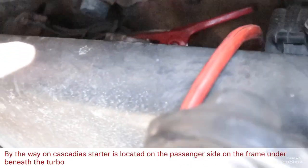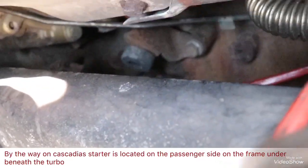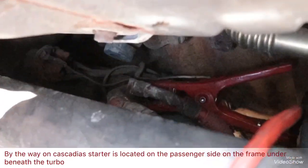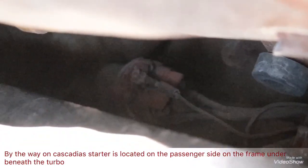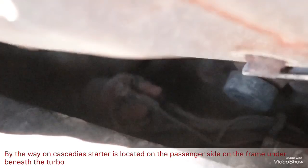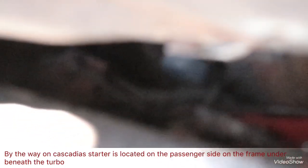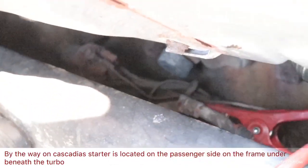It's very hard. I don't know why they would put the starter over here. It's so dumb. See what I'm saying? There's the starter, I put on the big wire. And you gotta put on that small one right there, so you can start it. Same wire that goes onto this. Onto that. So you have a connection to start the truck.